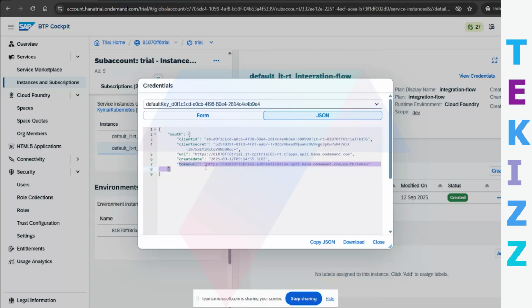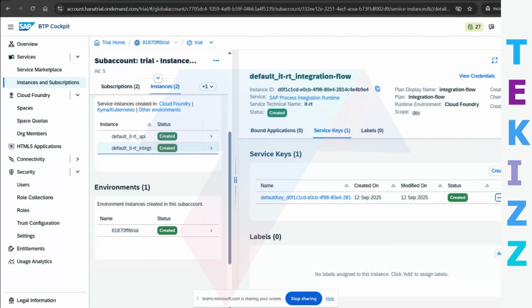They usually have different authentication types. For basic authentication, we use username and password, as in client ID and client secret. But for OAuth authentication, we need to pass something called the token URL. We get one token with this URL, and then we call the main flow. We'll have two different URLs over there. I will explain once we get to OAuth authentication.